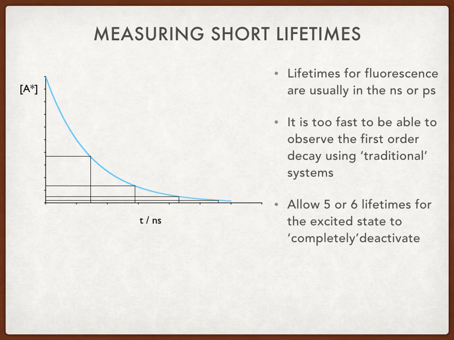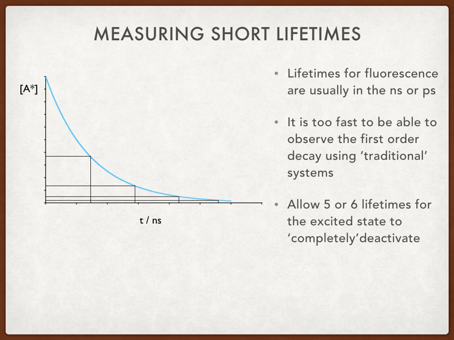If we're looking to see this excited state fully deactivate, you can see I've drawn the boxes of the first, second, third and fourth half-lives. Essentially we need to be leaving 5 or 6 lifetimes so that we end up with all of our sample back to zero, back to the background, because we don't want to see photons arriving from a previous pulse. So we wait sufficiently long that hopefully all of the light arriving is from the particular pulse that we're looking at.